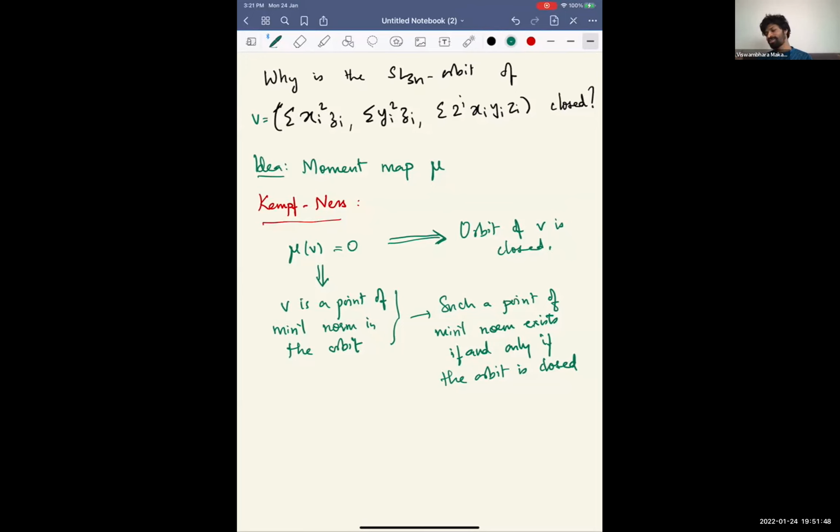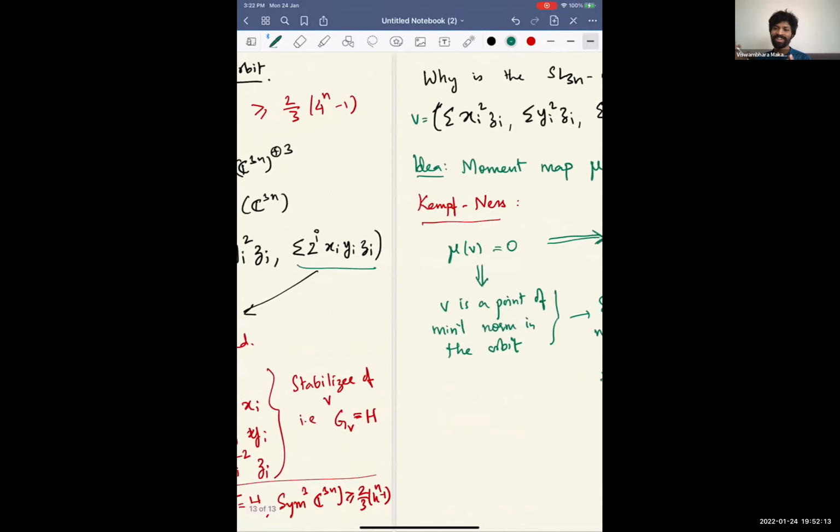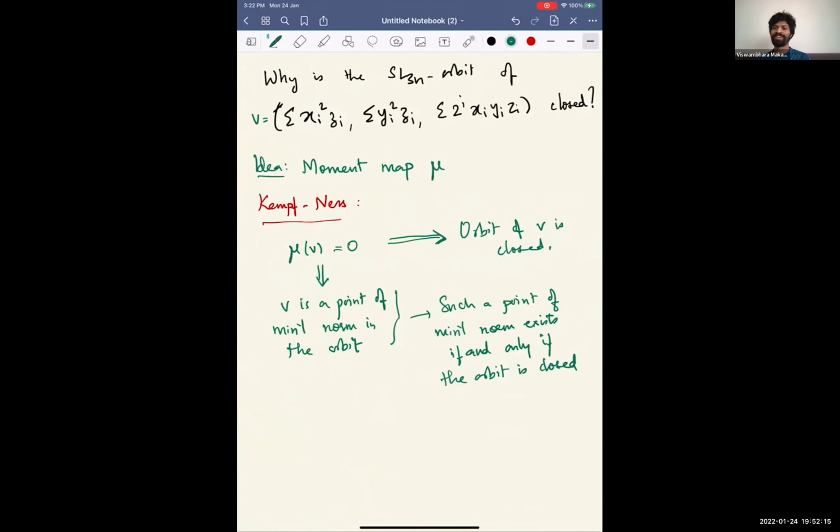And so at some point when I was listening to some of these talks by this group of authors, Peter, Avi, Cole, Ankit, Rafael, and so on, they talked about these moment map things. And then I realized that the moment map tells you a lot of things, but in particular, it can tell you that the orbit of some point is closed. So if I want to show that the orbit of this point is closed, first I rigged it so that the stabilizer is what I wanted to get that number to come out. But then I also simultaneously rigged it so that the moment map vanishes on it.